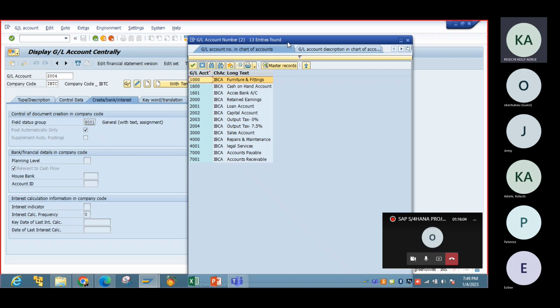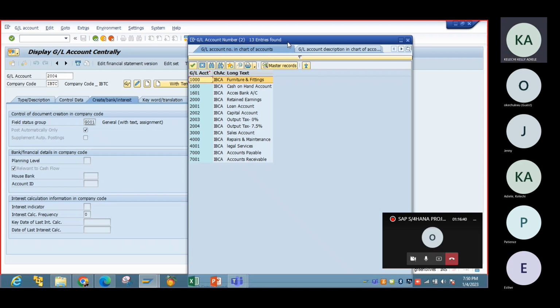So when you are filing your VAT for the end of the month, your output tax, which is the tax on your sales invoice, minus your input tax, which is the tax that your vendor charged you, is what you will pay as your VAT, because that input tax is like a credit, like a plus to you. So the input tax is an asset. Why? Because it will reduce your output tax.